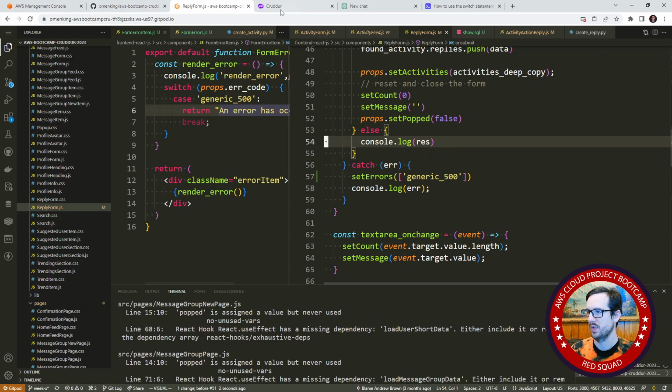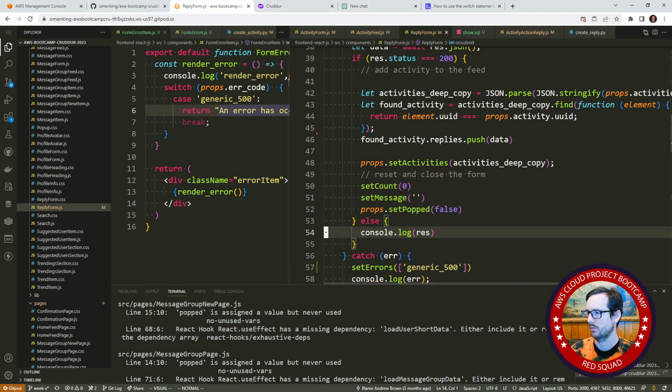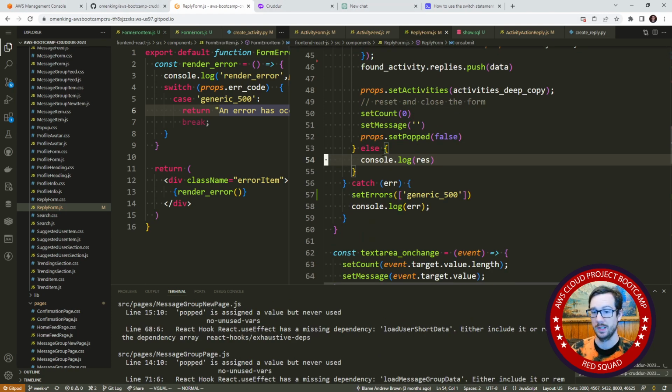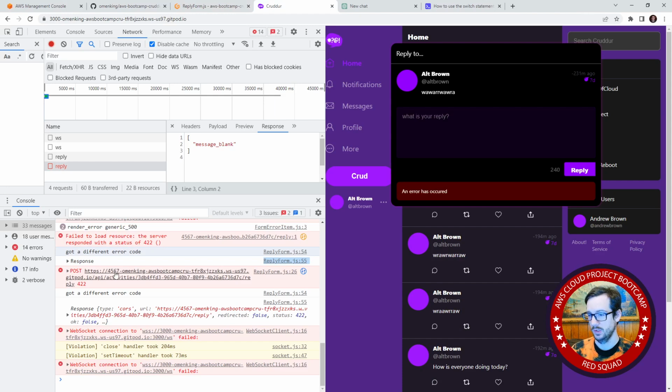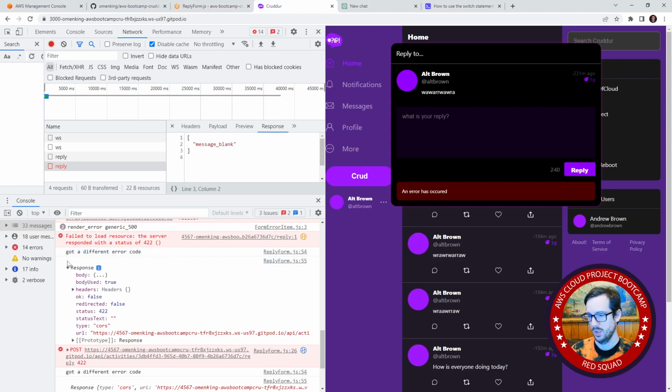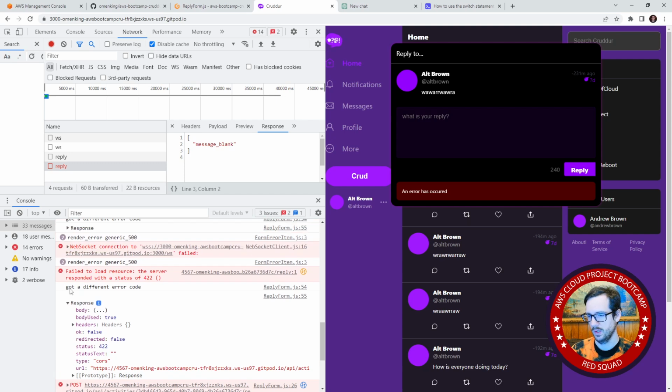Well, what is the response here? If we go back here, does it actually return that JSON data? Because in that case, it should return JSON. So go back over here, response, 422, that's totally fine.